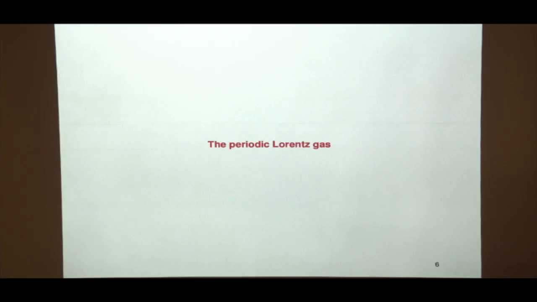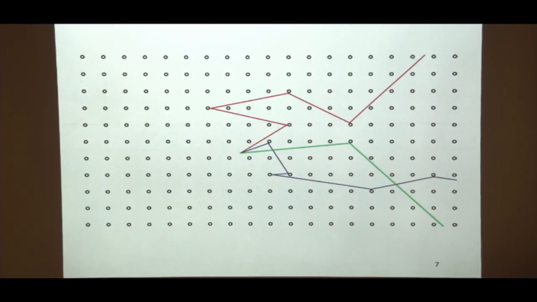And the extreme case is, of course, the periodic Lorentz gas, which in ergodic theory served as a fundamental model to study diffusion when you fix the scatterers. But here, of course, we want to shrink the scatterers because we're interested in the possible kinetic transport that will emerge in this limit. So here's the typical example of a lattice. It's just the square lattice, and we're following our trajectories here.